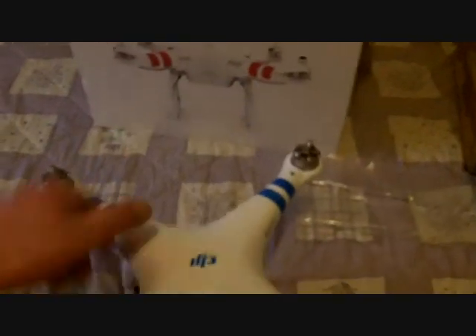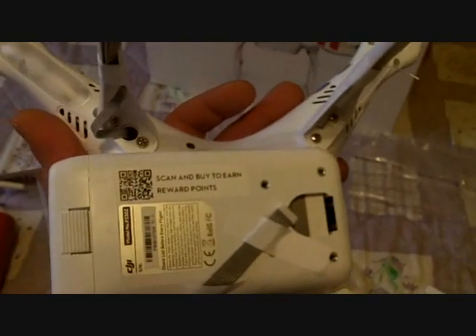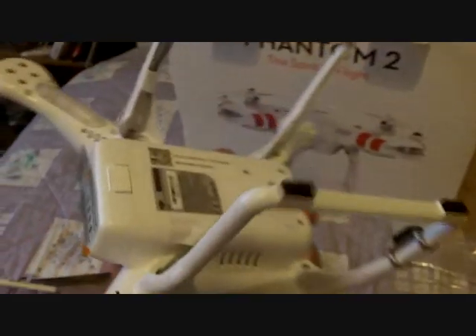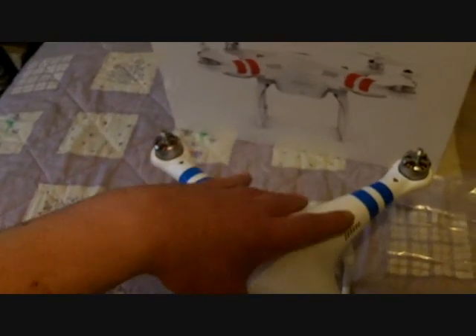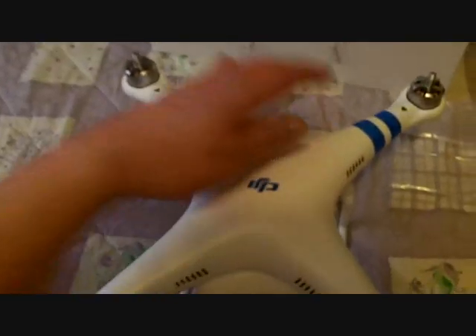This will have a gimbal attached to it underneath with the camera on. This thing has got full satellite tracking, GPS, you name it. It's got a come-to-home feature, so if you lose the remote or the batteries go or whatever, this thing will go into failsafe mode, it'll know where it flew from. So it'll come — even if you're 2000 feet away — it'll go into failsafe mode, turn round, come back and land right in front of you. I think it's within 2 metres of where the remote is. Good bit of kit.